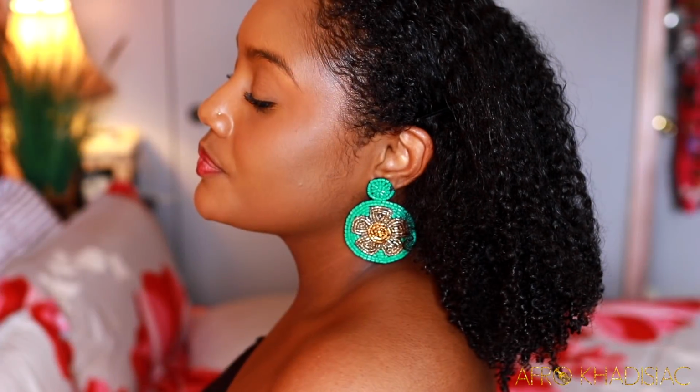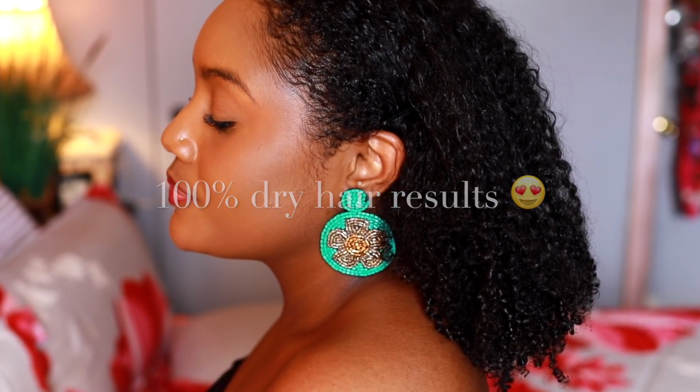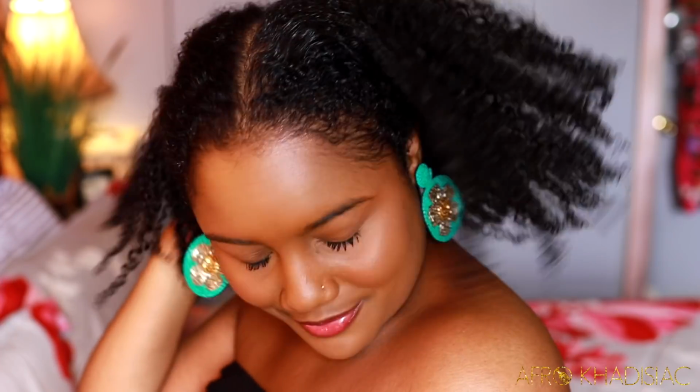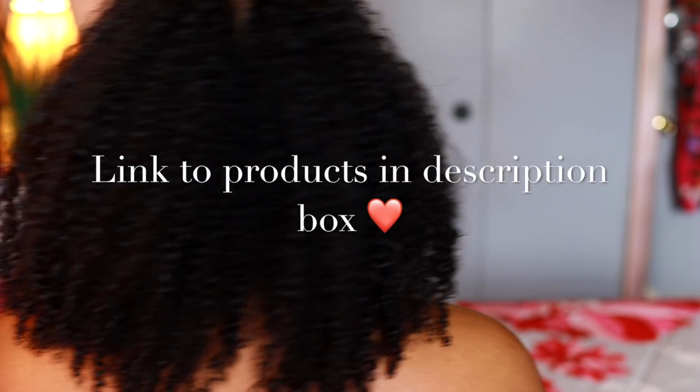So these are my final results after my hair has dried and I've elongated my curls. My hair looks super shiny, it's moisturized, soft, bouncy, and my curls are defined. This has literally become one of my new favorite wash and go combos, and it is super simple.